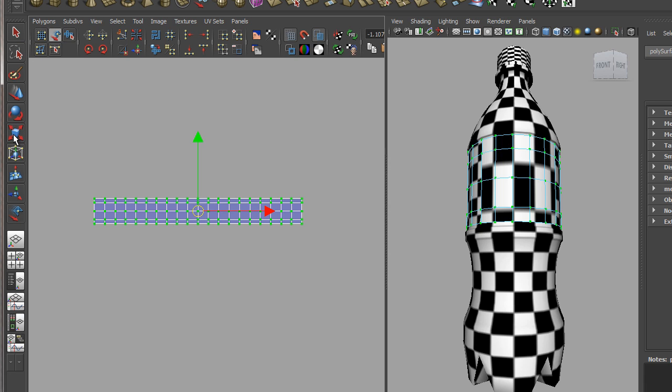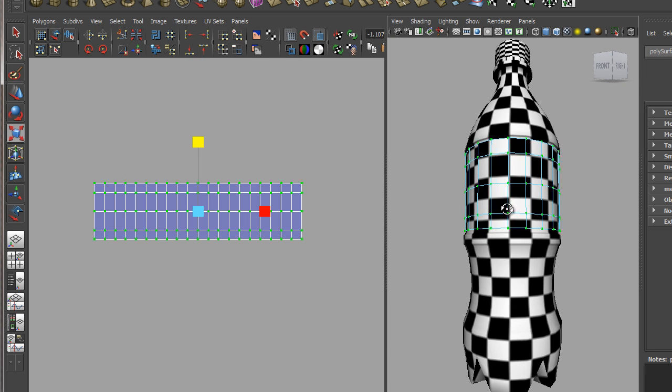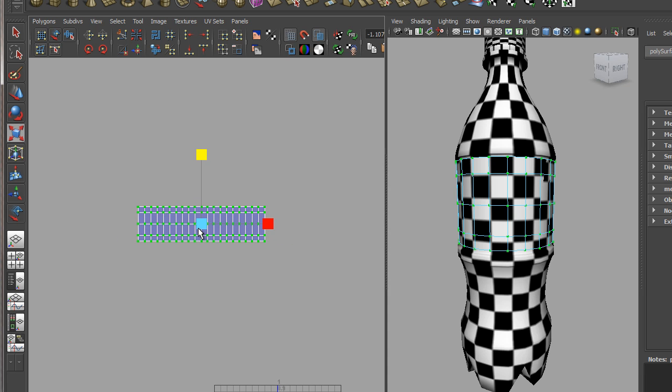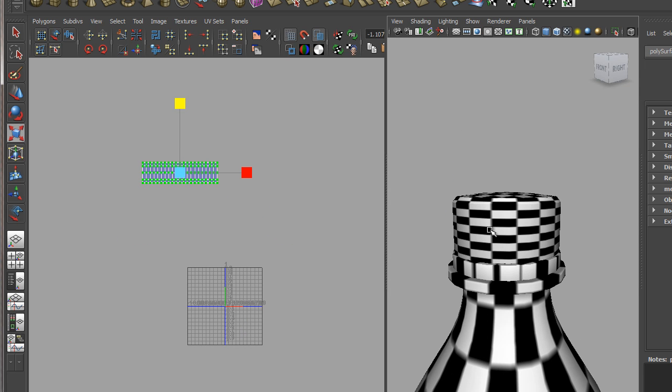Turn on the Scale tool just here, and then drag the V handle again, the vertical handle. So I'm dragging this up again to about there. You can see now on the label, I've got these squares. Okay. The only other parts really are the sides of the cap. That's the next major part.